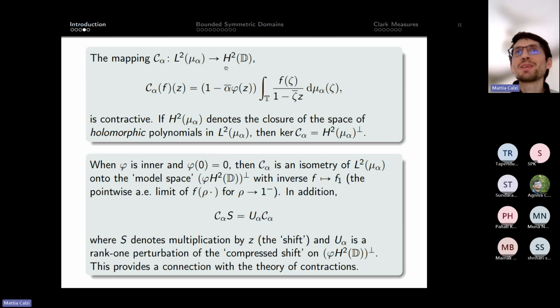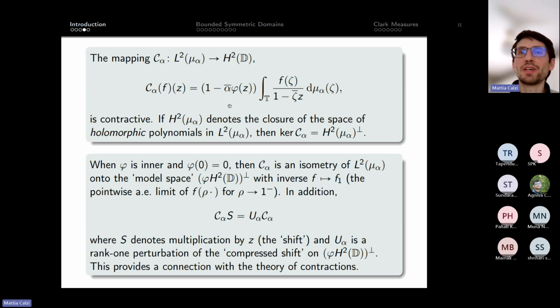And so it may be a very small space if you consider the zero function. You simply get something which is not very interesting, and you may get, well, you get a whole space in that case. But it depends on the function you consider. It may be a strict contraction. It may be almost an isometry. It may also be a unitary operator.